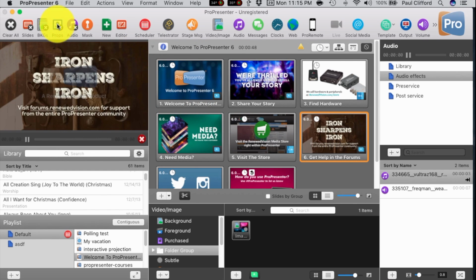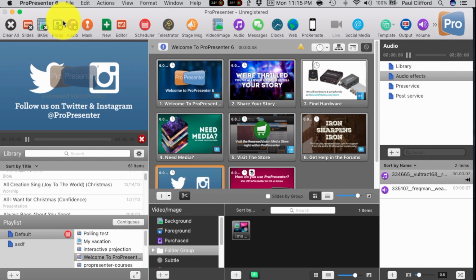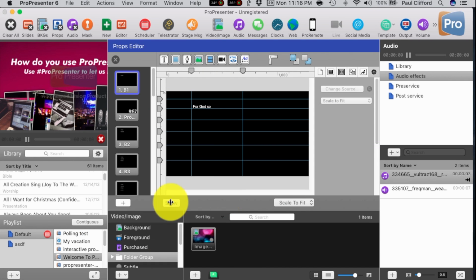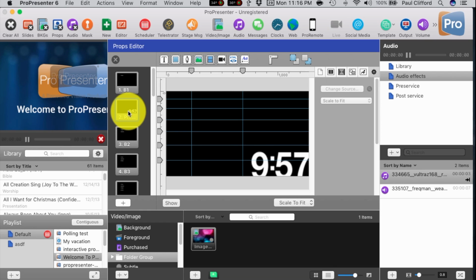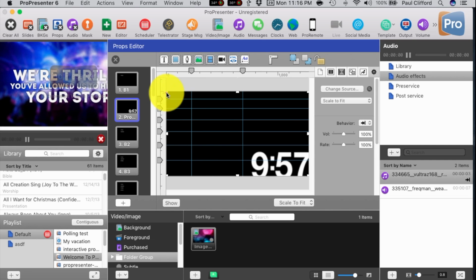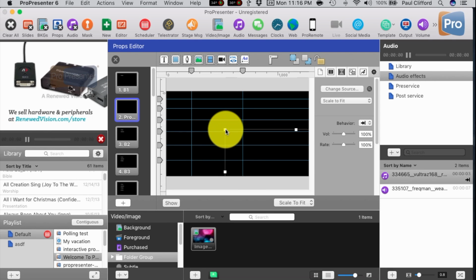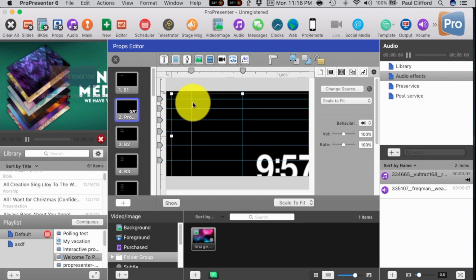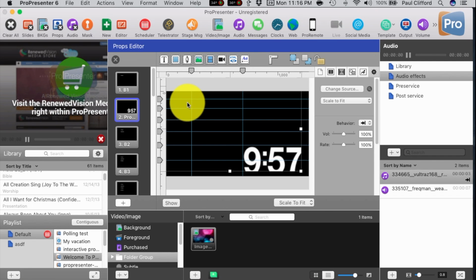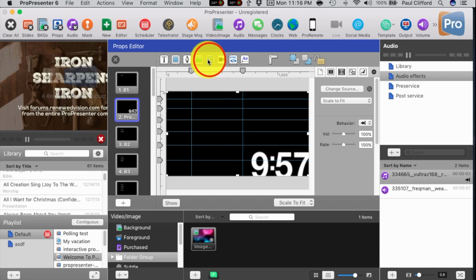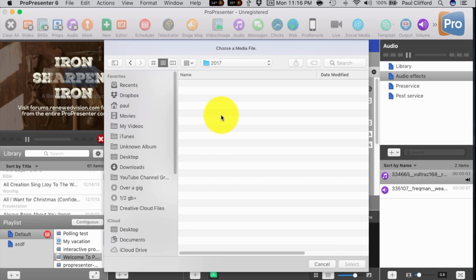So let me first click out of this, and then we'll go back into props. This time I'm going to do Control P to get there. And what I want to do is click this little pencil there. And this is the one that I added in. And you'll see that that is just, actually, it's a video. Now there's no reason why I couldn't make this smaller if I wanted to. Or move it, or whatever I wanted to do to it. You'll see that I didn't actually have it large and full screen. It was made to be in the lower right-hand corner like this. So, pretty straightforward. How I did that was I clicked this button here to add the movie in. And then I just went to choose it.